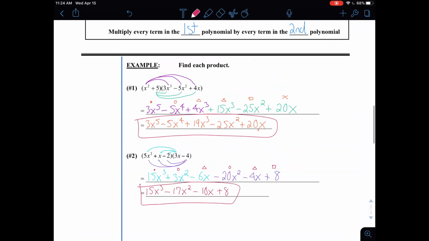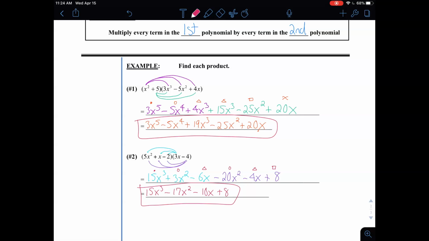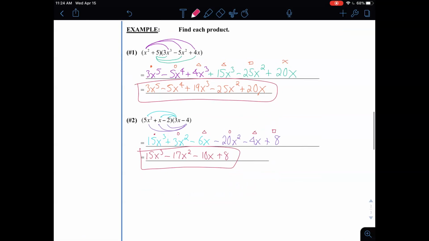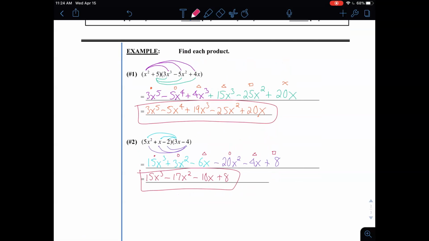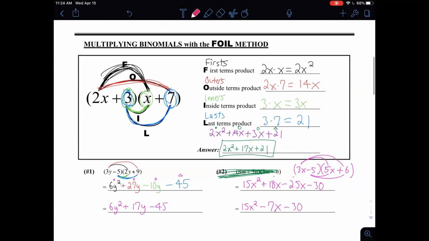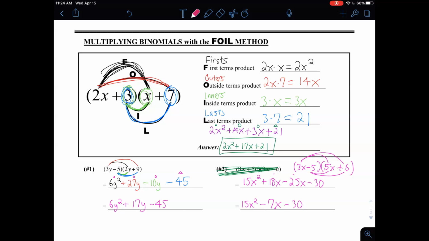Okay, hopefully that makes sense. Hopefully the practice will help you with this stuff, and I will give you feedback on your homework to make sure you feel good about it. It's kind of hard stuff, but just remember FOIL. I feel like I goofed up. It's supposed to be pretty easy: you multiply the first times the first, the outside times the outside, the inside times the inside, and then the last times the last.